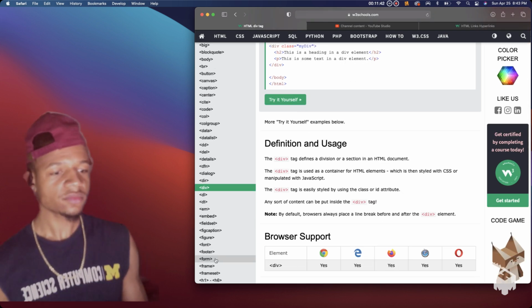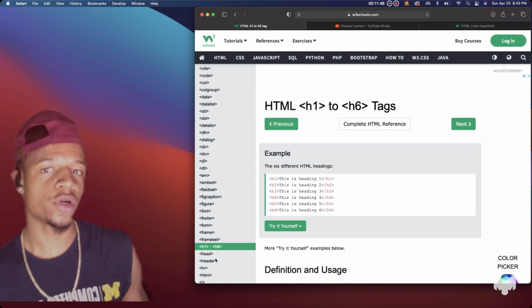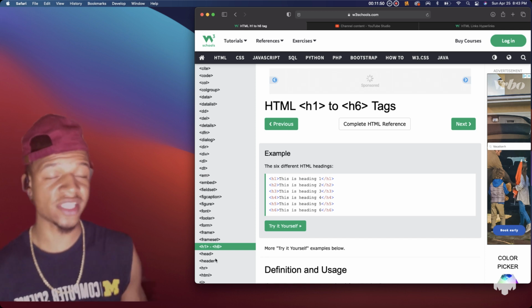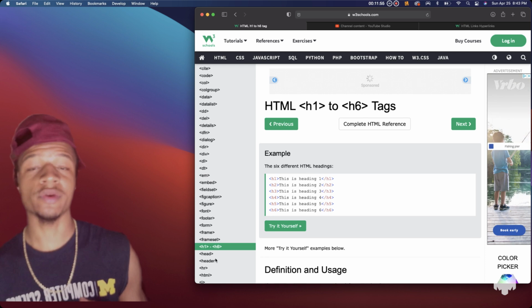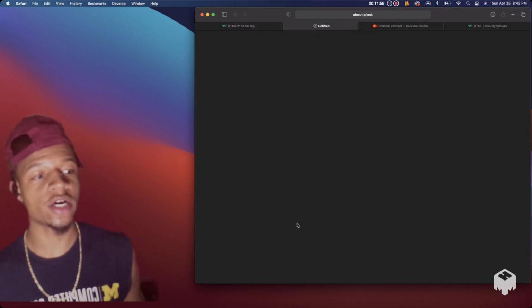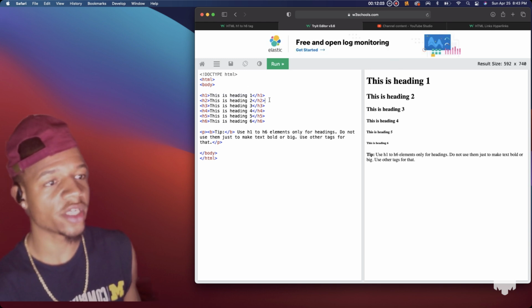And so HTML has all these different elements once again, and I'm going to try to go over the main ones real quick because I'm already at 11. I'm going to try to get to 15 through the main ones, which is H1 through H6. These are how you create headers on your web page. Let's try it out real quick. As you can see, we have this H1 right here, H2.